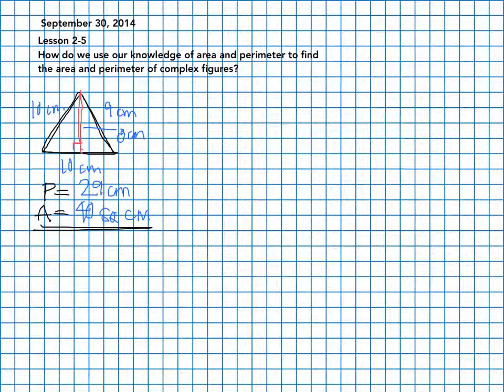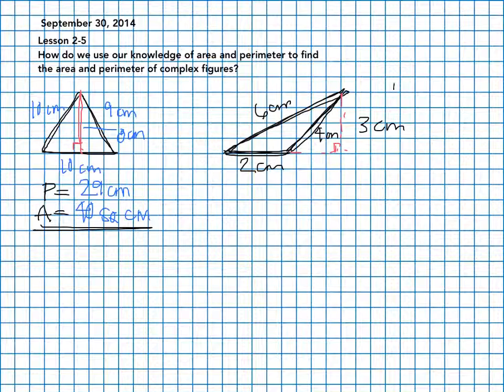Our next problem is a triangle. And again, these ones are not drawn to scale. I'm just drawing triangles because it's hard to count all of those things when I'm trying to draw at the same time. Our dimensions are 2 centimeters, 6 centimeters, 4 centimeters, and then when we draw our height here, that is going to be 3 centimeters. Once again, we're looking for the perimeter and we're looking for the area. Why don't you figure those out? Pause the video, figure those out, and then check and see how you did.